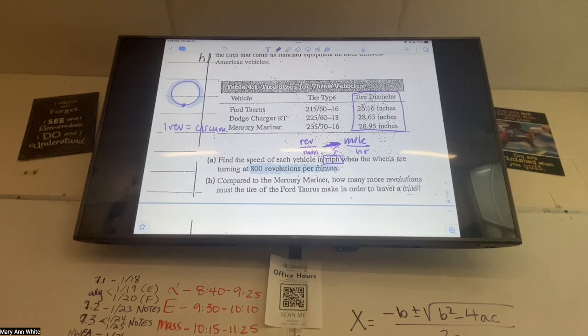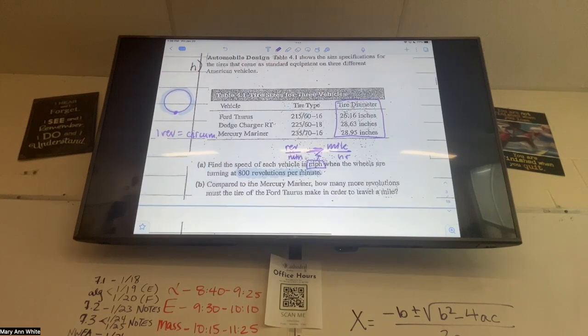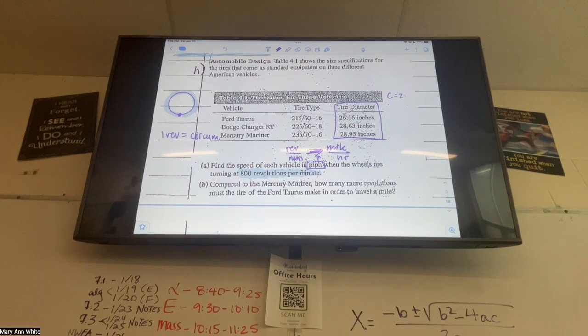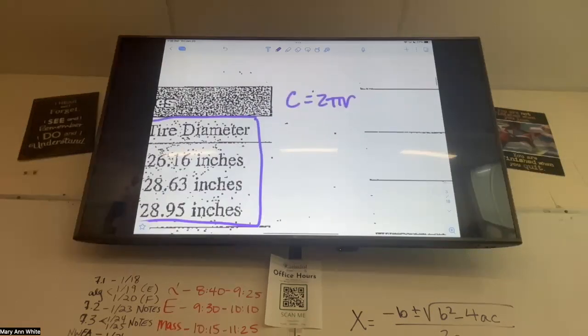So what we're going to do is find the circumference given all of these diameters, and that's going to help us with speed, okay? Now, yesterday when we did circumference, we said circumference equals 2 pi r. For those of you I had in geometry, I know I also taught you that circumference is the same as pi times d. So 2r is the same thing as the diameter. So since I have diameter, we're going to do pi times all of these numbers, and we're going to figure out what the circumference is in inches, okay?